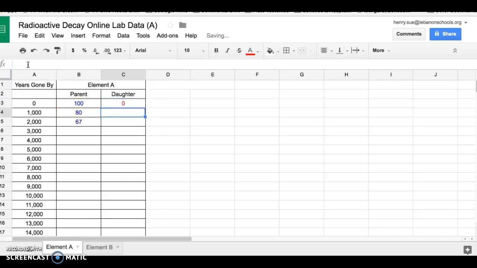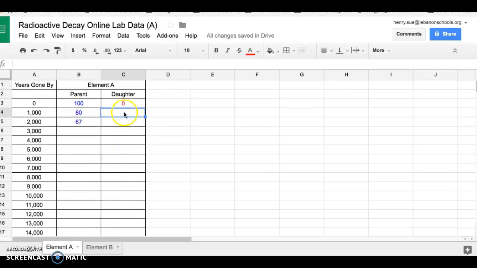Okay, so it automatically gives me a 0. Now I could type in the same formula for this one. So I'm taking 100 minus 80, and it'll calculate that there's 20 daughter atoms for me.